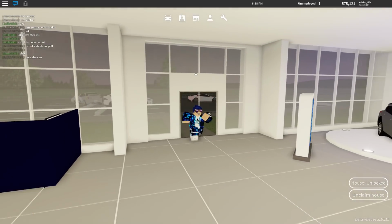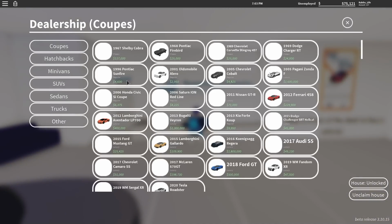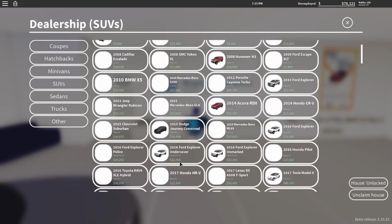Roadster has endless speed. The Roadster got different wheels and maybe better handling. I don't know. All this said was minor appearance changes to the Roadster, something like that. But we got some new vehicles. This is the WM type cars, the ones that they all have the same DNA, which is nice. And I really like them, especially this one. I used to have that before I was on my budget. But I really like this because, I don't know, it looks very modern. I feel like they should be electric. Like, when you look at this, you would think it was electric. I don't really see a huge grill or something like that. You would think it was electric, but it's not.